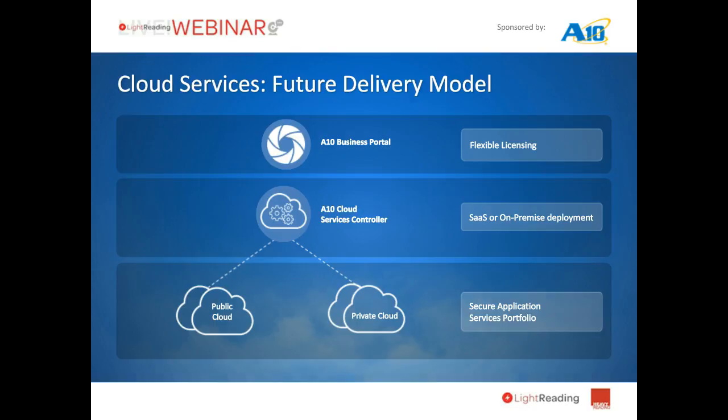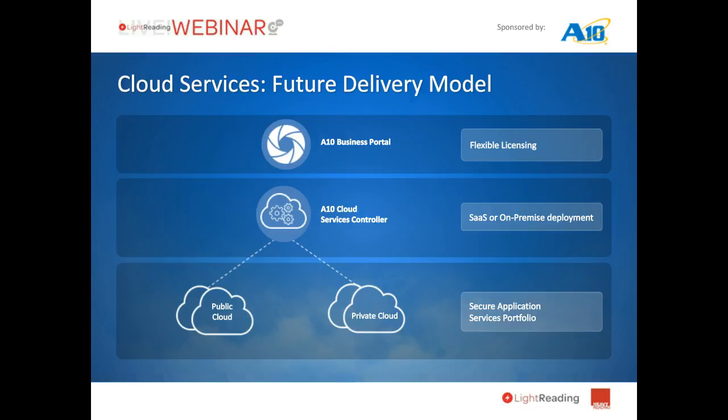Right. This is a good slide for me, Brian, because I think it really hits at the heart of today's presentation, and that is that the future delivery model, whether it be public or private, there's a lot of commonality, and that's what you're showing here. You're saying really that the future of delivery of cloud services really comes down to, I guess, using ADCs on a number of different levels. Correct.